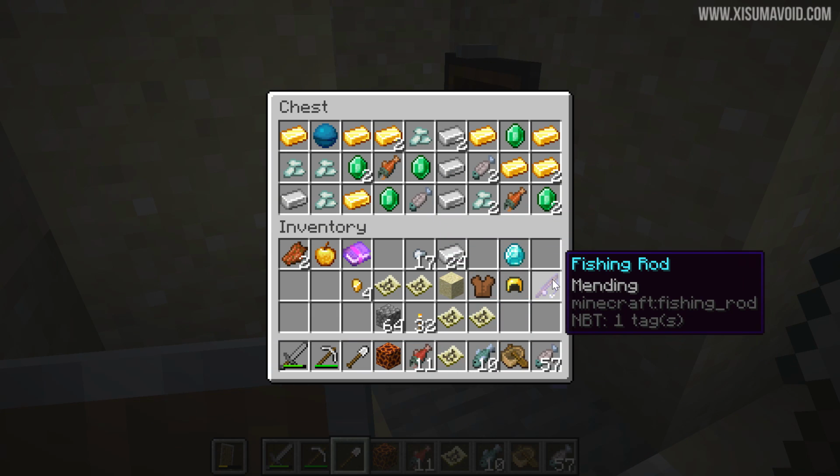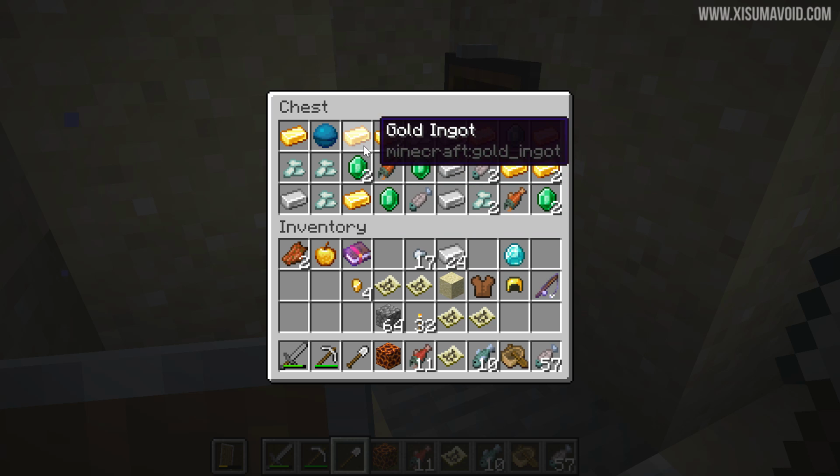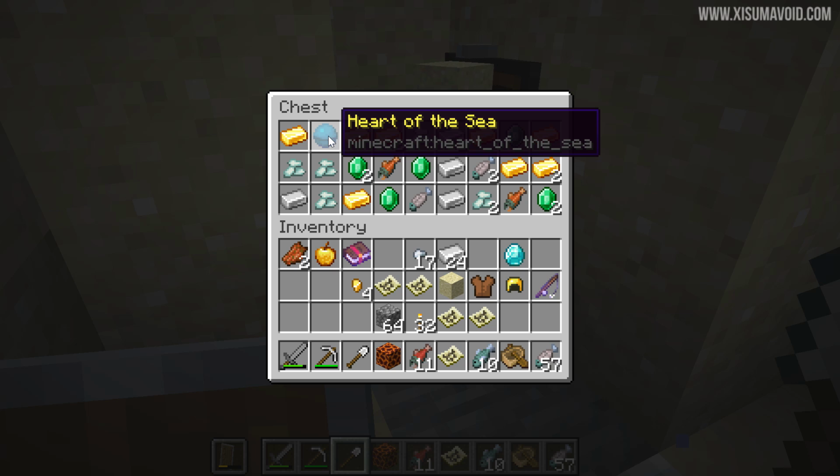Loads of beautiful, beautiful treasure. You can get diamonds in these chests, obviously the emeralds, gold, and iron ingots, but the most important thing is that you get yourself the heart of the sea.